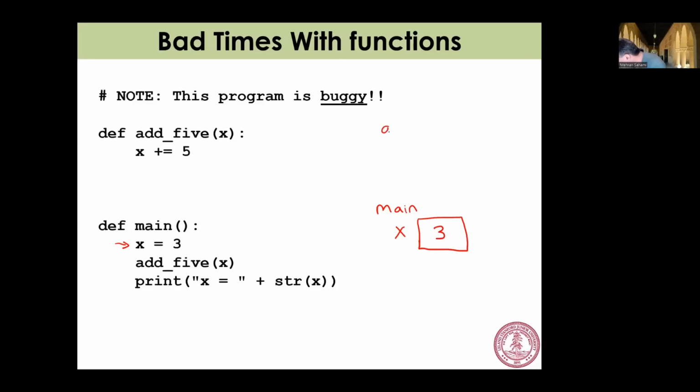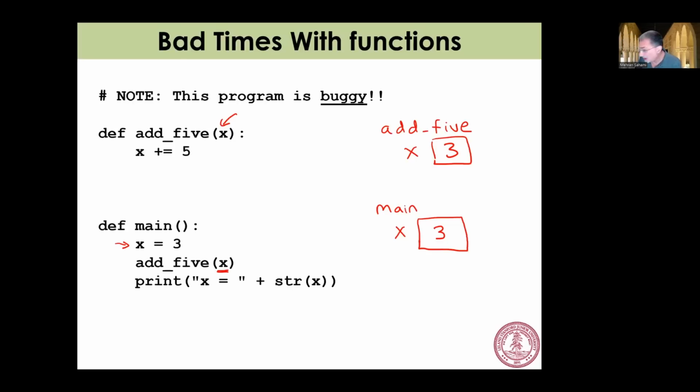So we have a function, add 5. And add 5 has a parameter that it's expecting. It's expecting a parameter called x. So it says, okay, I need to have a box for x over here. And what is the value that you're giving me for that x? Well, the value that's being passed in is this x over here from the main function. What's the value of x in the main function? It's 3. So what value actually gets passed to the add 5 function is a 3, and that's the value that gets passed in here for this x that we refer to in add 5.